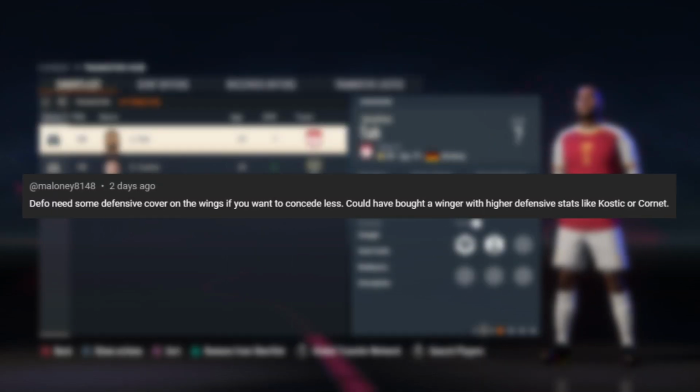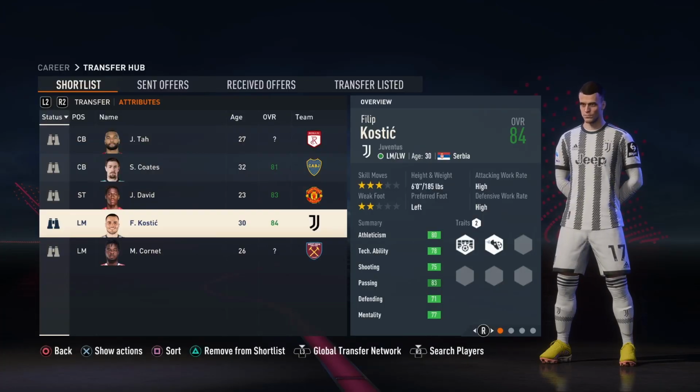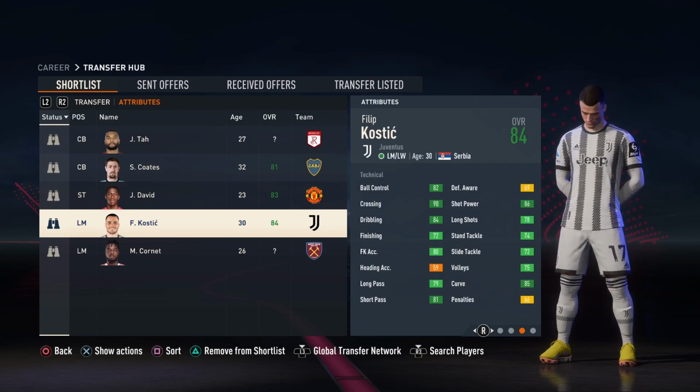We've got another comment suggesting some defensive cover on the wings if we want to concede less. Perhaps a winger with higher defensive stats, the likes of Kostic or Cornet. Now, at 84 rated, Filip Kostic would be an unbelievable signing. 6 foot, high attacking and defensive work rate, and his stats are absolutely sensational.